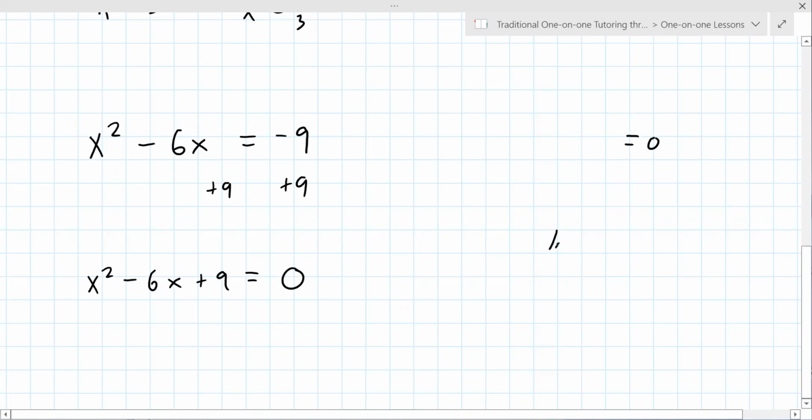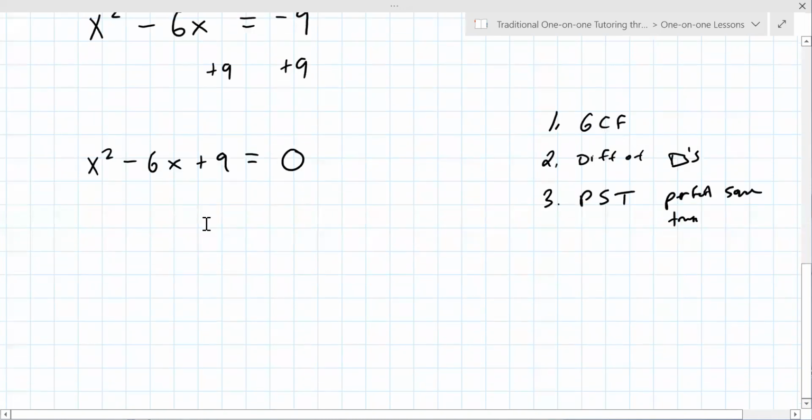So let me just review the order in which you're looking for factoring. So the first is always the greatest common factor. The second might be difference of squares. That has 2 terms in it. The third is what's called a perfect square trinomial. And that's what we're looking at here. Perfect square trinomial. Oh, x plus 3. Well, close, very close here. So you do have to take the square root of the first one, the square root of the last one, and then your sign comes from this middle one here. Oh, and then square it. Yes.